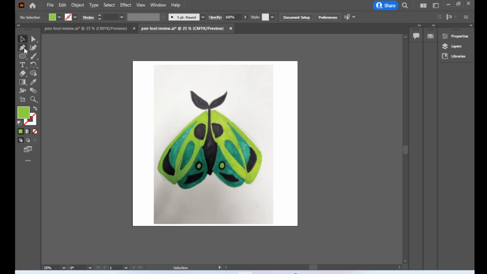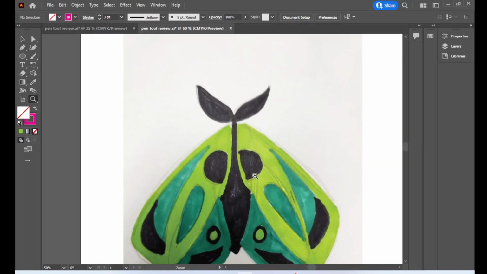So now that we've got it locked, we need to grab our pen tool. And we want to make sure that we don't have a fill because that's going to make it hard to trace if it's filling as we go. And we want to pick a contrasting stroke. So I'm going to pick a nice hot pink because that's going to be a very contrasting color to my green. And then I'm going to set the stroke to 3. So stop the video, lock the photo or lock the scan, no fill, pink stroke set at 3. All right, now that we've done that, let's zoom in so that we can see the shape a little bit better. We're going to just focus on this shape here.